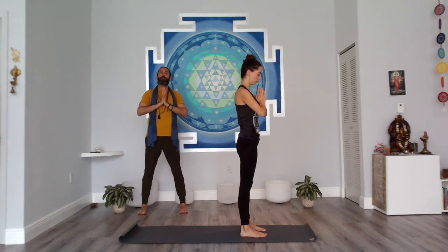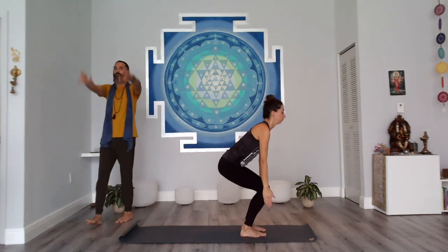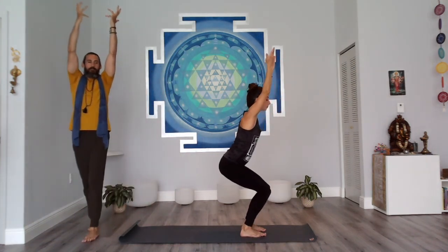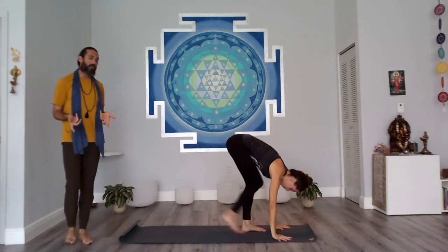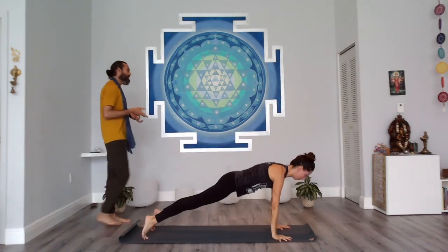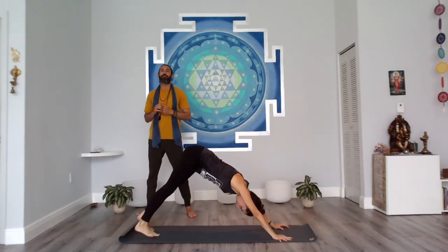Deep inhale from your heart to your thumbs. Exhale, squat down, Utkatasana, chair pose. Inhale, arms overhead. Exhale, forward fold, Uttanasana. Inhale, lengthen the spine, look up. Exhale, step back to a plank, lower down. Inhale, upward facing dog or cobra. Exhale, take it back. Adho Mukha Svanasana.